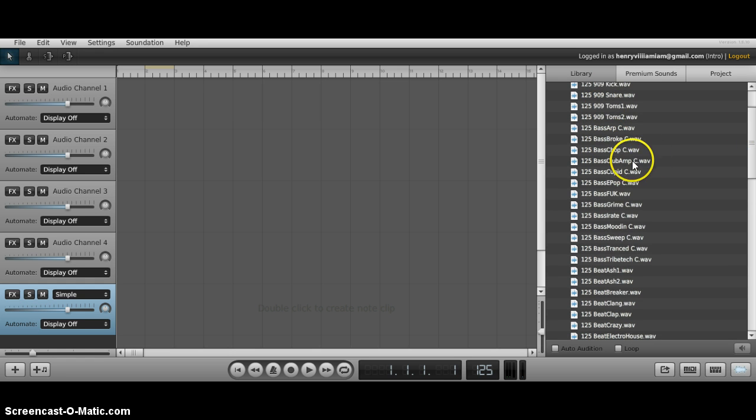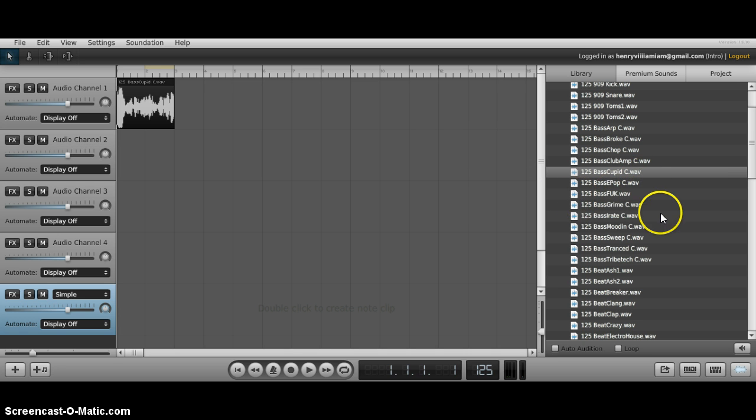And I'm like, oh look, Bass Cupid, that sounds like a fun one. So I can either hit this little button down here to preview it, or I can just double click. So that works pretty well. So I'm going to click and drag it over to one of the gray ones. Now, all the gray channels can be used for .wav files. The blue is only for MIDI files. And we'll get into that a little bit more in a minute.